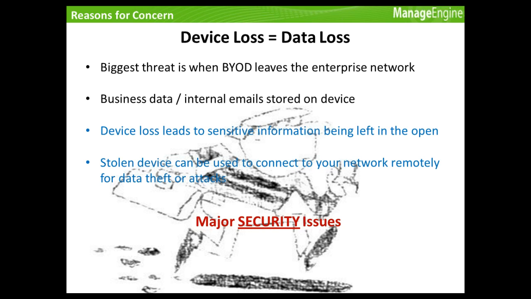If the device falls into the wrong hands, a stolen device can be used to connect to your network remotely for data theft, or even attacks on your network, spreading malware, DoS attacks, something like that. The person gets information about where to connect, how to connect, what the servers are, or gets information from your internal emails. That's a very dangerous thing, the worst that can happen with BYOD when you lose the device. So there comes a major security issue with BYOD, that is device loss.